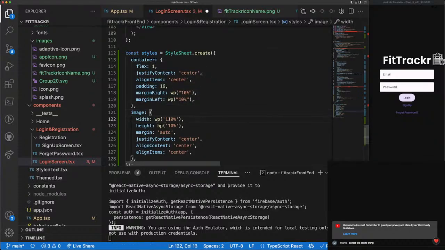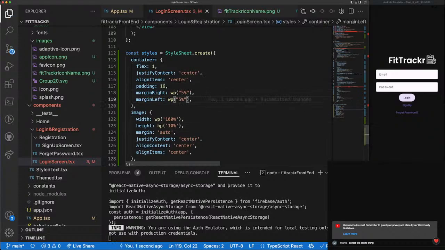Okay, width, let's make the width smaller at like 100%. Okay, and so that looks to be okay, but let's make this down to like 5-ish. Cool.